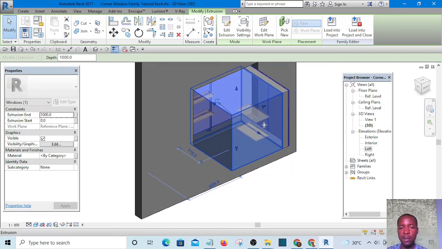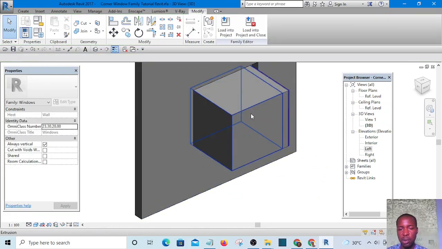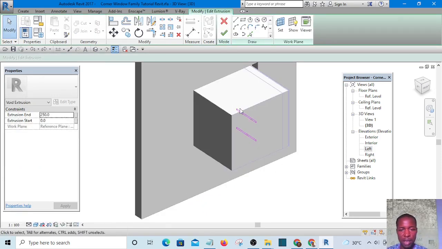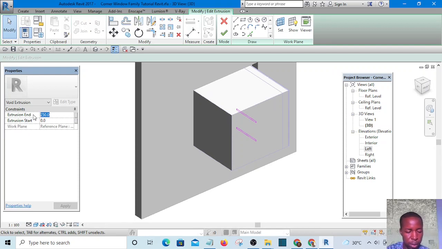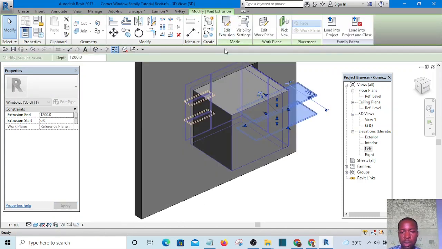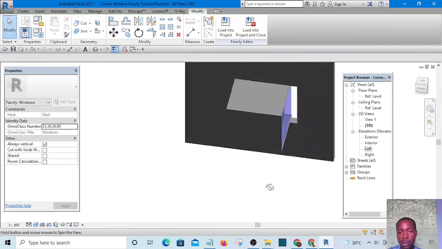Okay, I cannot select the void now. Finding it difficult to select the void, so let me undo. Now that I've undone it, I can now increase the extrusion end to something like 1200. With that, it will come out of the box. Okay, correct. Now it has come out of the box.